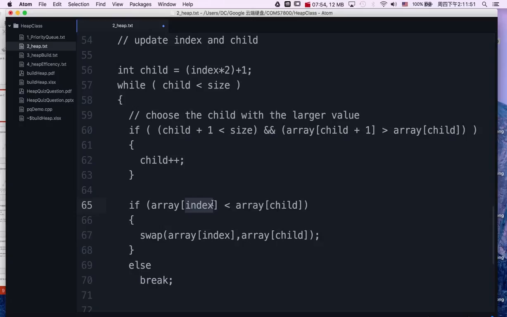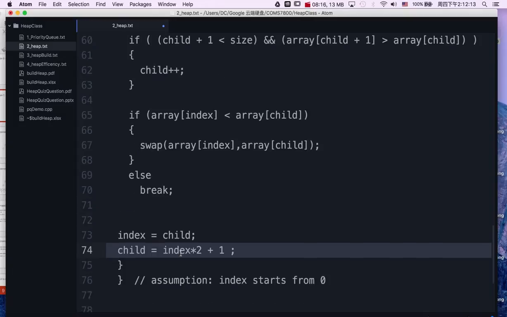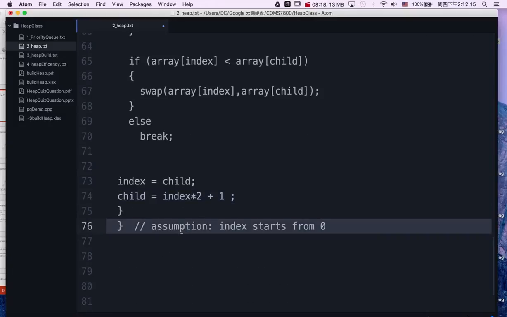If this item is less than the child, you swap the child with this item. Else you do nothing. Then you update the index and child. And the assumption for this code is that the index starts from 0.